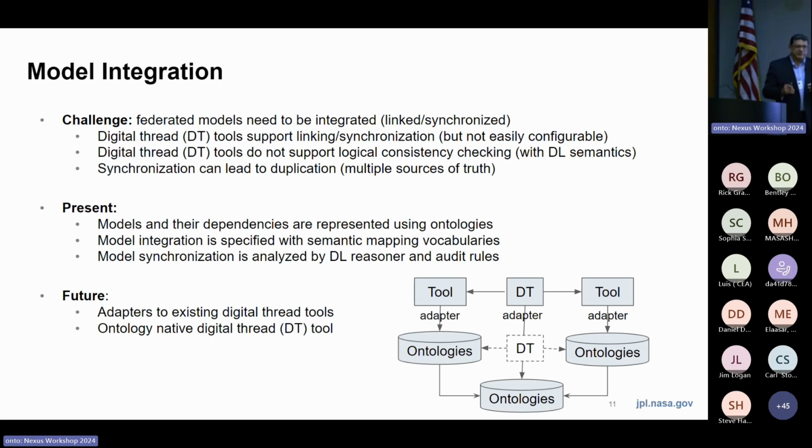Also, when everybody's working on the same repo, it's very hard to keep track of who said what, because it's not clear which statements were added, attributed to which authority. So federation is giving everyone a piece, a repository, to express what they want from their perspective. That could be a particular domain or subsystem, and then have a strategy to federate, to combine the information, express traceability links and then express semantics of these things. What do they mean, so that you can use reasoners to check consistency. So we need, for example, to allow the use of digital thread tools between ontological databases, but we also need maybe an ontology-native digital thread solution.